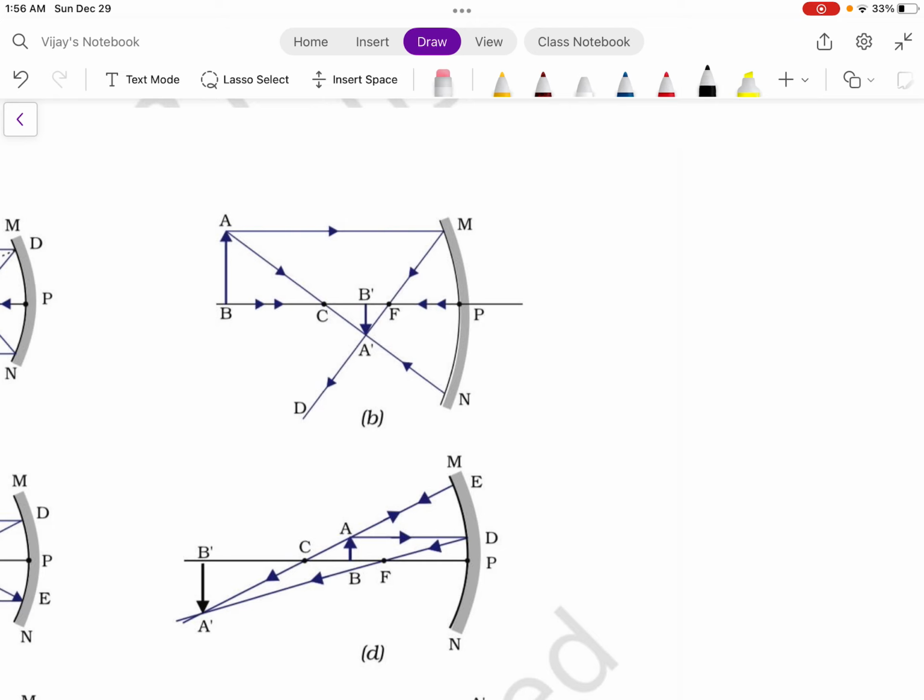Now second point, you can see that these are the reflected rays. They are actually meeting at that point. So you can see the reflected rays after reflection from the mirror are actually meeting. So that's where the name comes, real image. This is the second point. Third point, you can see the object is like this, but whereas the image is downwards. So upside is not coinciding with upside. So real image is inverted image. I think you have got the idea of these three important characteristics of real image.